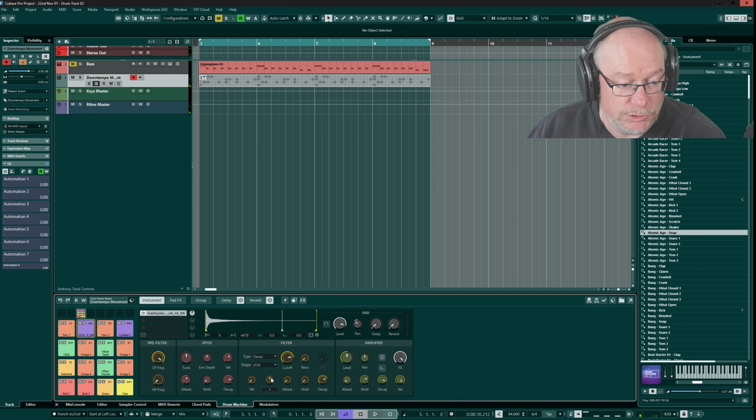But if I introduce a filter envelope, and I'll increase the hold so that we get the main body of the sound, and then the filter kicks in.